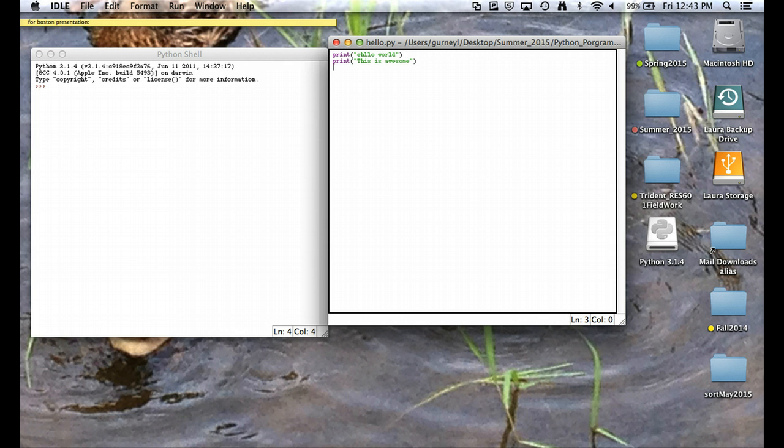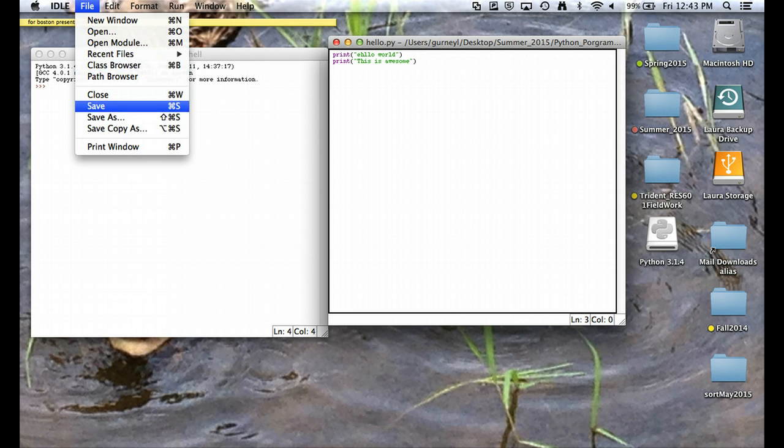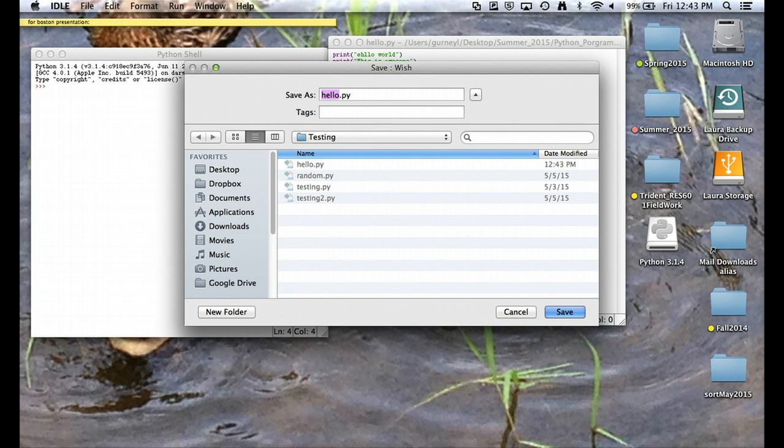You're going to want to make sure that you name things in alphanumeric, so letters, numbers, underscores are fine. Do not start a name with a number. That's against the rules, so we don't want to do that. And you do need to have .py. We also can do things where we don't have spaces in names. So if you have a name, let's do file save as. If you have a name that you would like to have a space in, hello underscore students, that will work, but don't use a space.